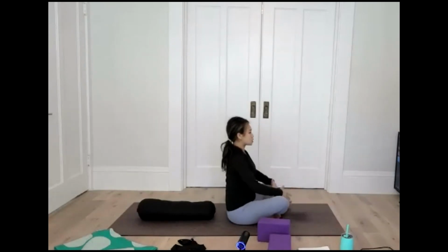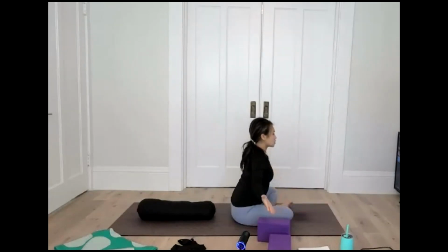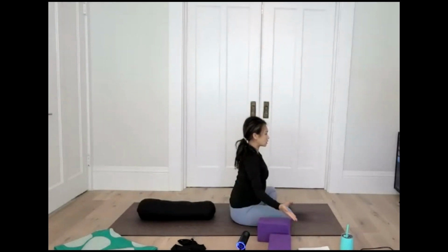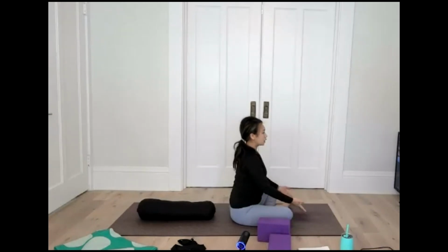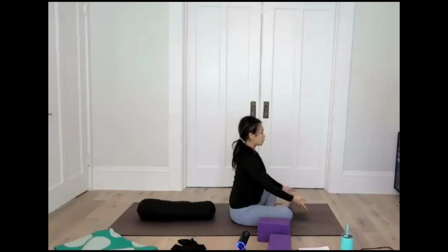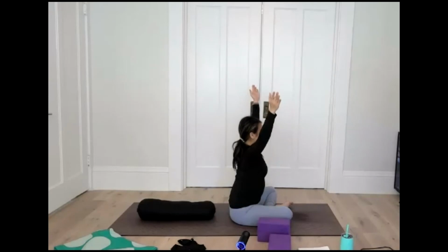Okay, go ahead and sweep the arms up and over the head. So like snow angels. Good, and it doesn't have to quite touch the ground either. And as you exhale, start to sweep the arms down towards your hips. Good. Nice. Okay, let's do three more. Inhale, reach the arms up and over the head, making the top of the wings there. Good. And then exhale, draw it all the way back down. Nice. Okay, one more. Inhale, big stretch up. Good. Exhale, arms down by your hips.